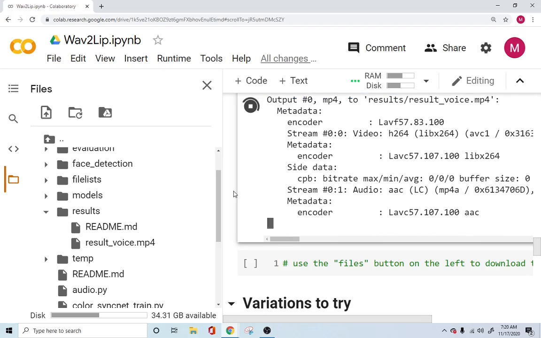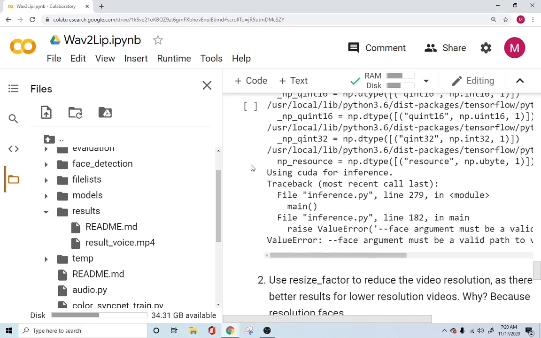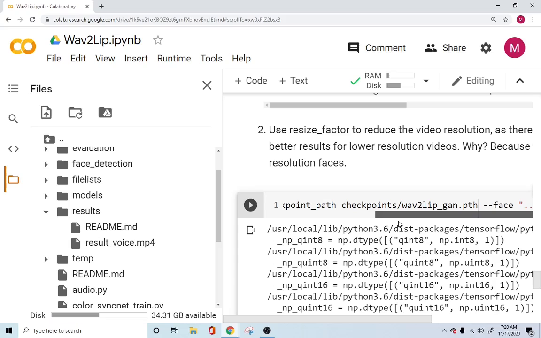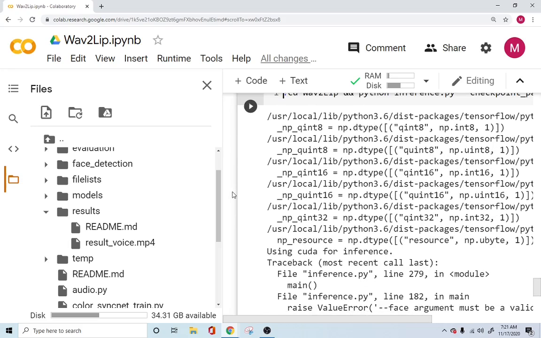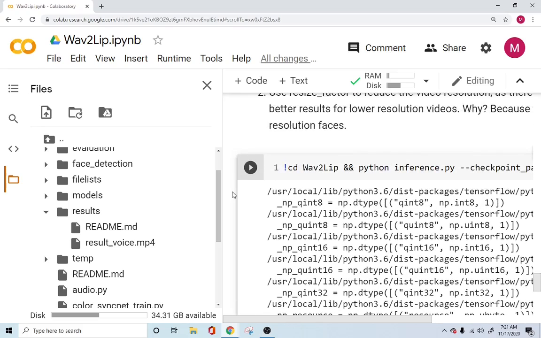This is as much as you need, and it'll take care of the Wav2Lip audio generation for us. Now, there are two more variations that they have provided. One is to create some sort of padding within the chin region to make it more realistic. And the other is using low resolution. If you want to reduce the resolution of the video file, because the original weights that they had created were on lower resolution, it'll bring down the quality of the video, but the lip syncing will be more accurate compared to the other ones.